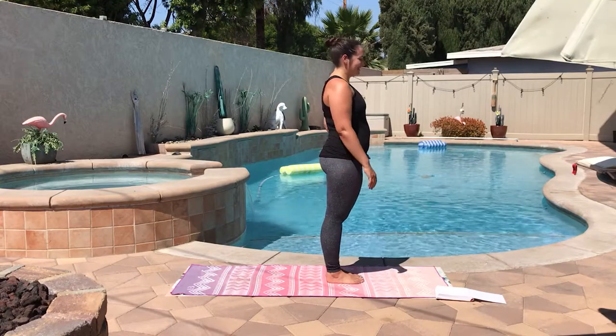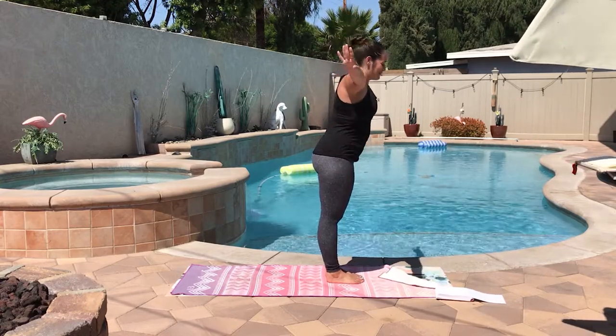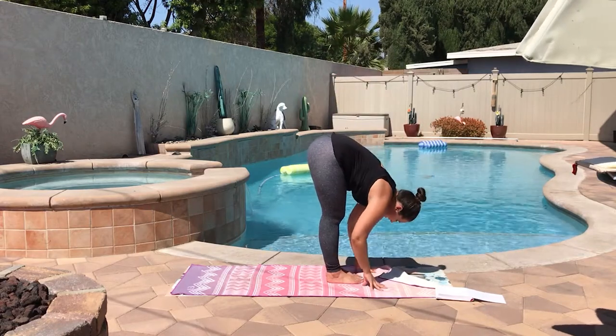Okay, so we're coming into our left side now. Let's inhale, arms reach up. Exhale, forward fold. Inhale, halfway lift.